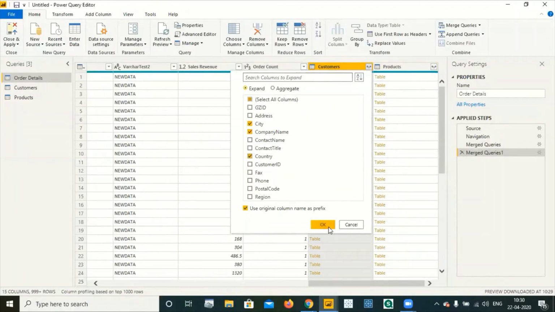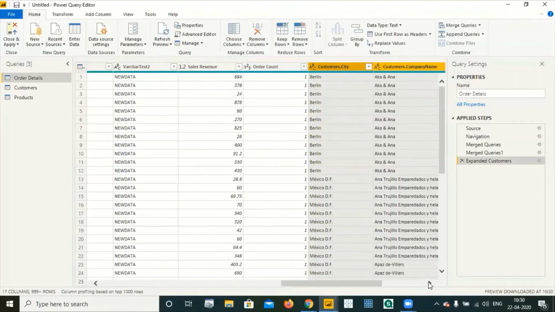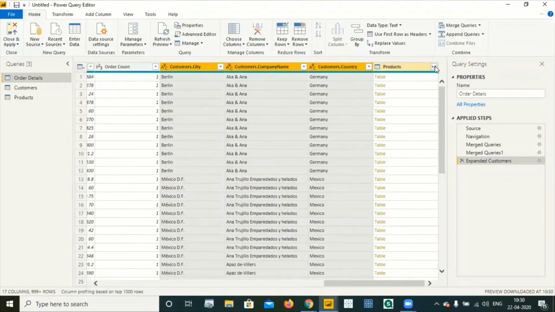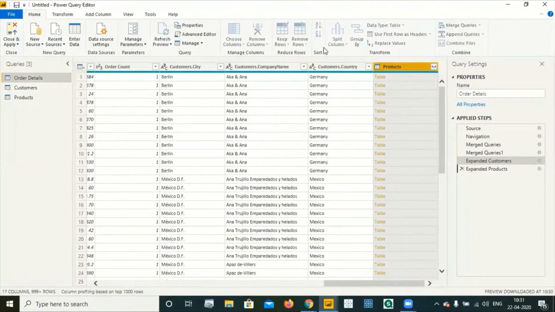Yeah. Okay. City, country, and company. Okay. And in products also, I'll choose some columns. I'll go with category ID and product name. Yeah. Okay.